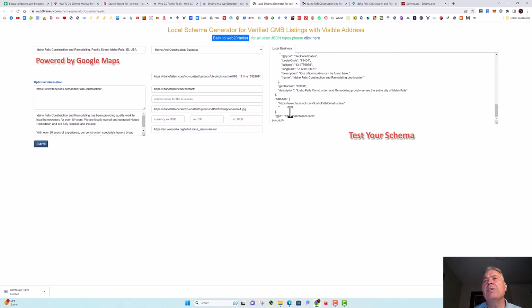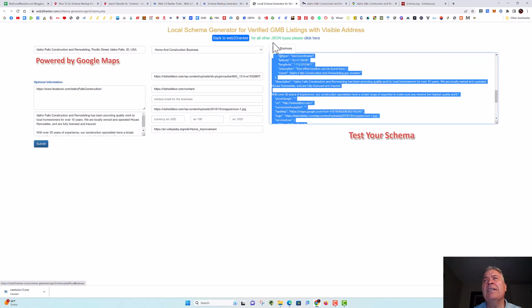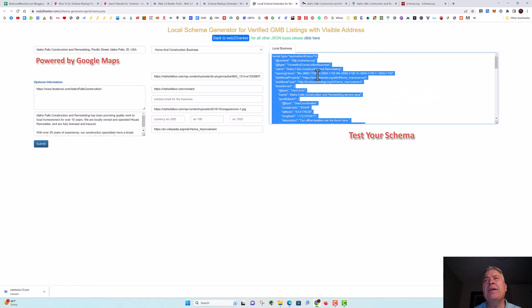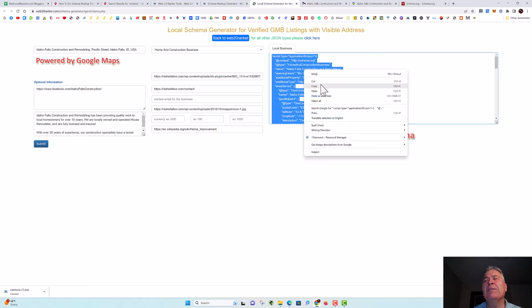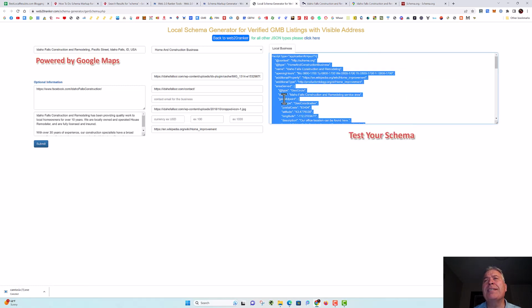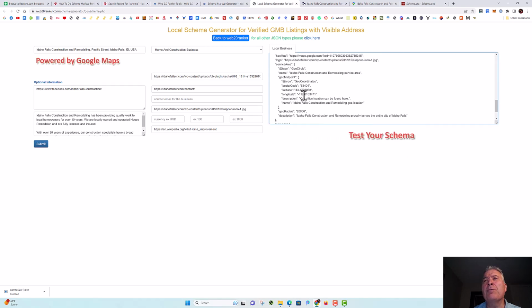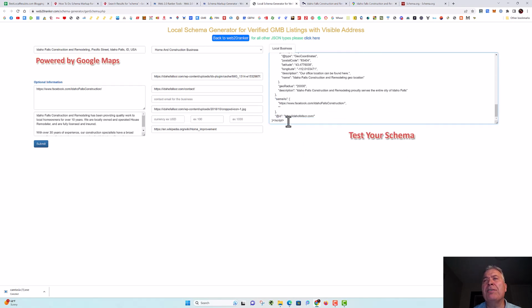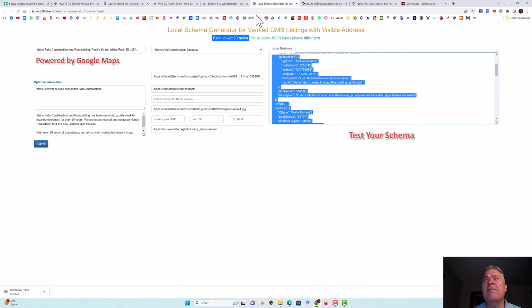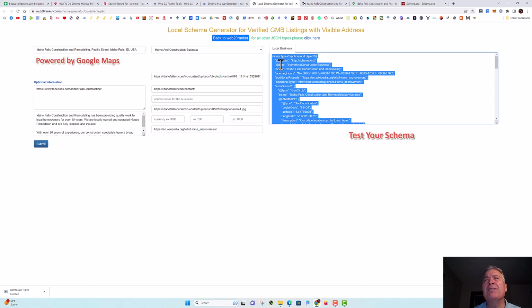And so this is your schema HTML. What I like to do is make sure you don't miss any of it. It's super important. Make sure you're down here right at the very end after the script closing tag. Click right there and then copy all the way up. I've seen some people miss a couple of letters there and then their code's no good.